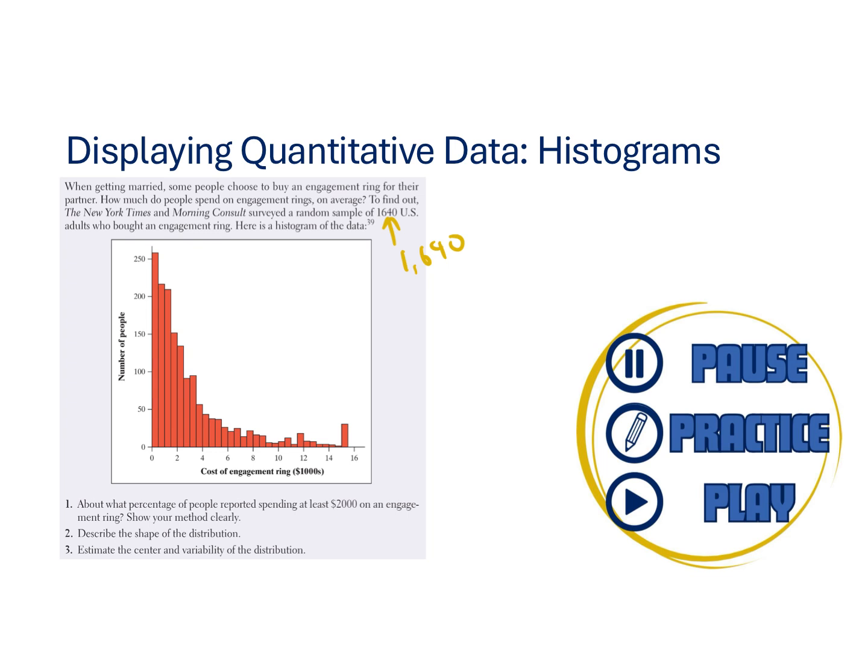So I want you to try 1, 2, and 3. This is not going to ask you to create the histogram, obviously, because we don't want to make a histogram for 1,640 things, but it will ask you to interpret the histogram, which is important. So give a pause, try this one, and then check your answer.